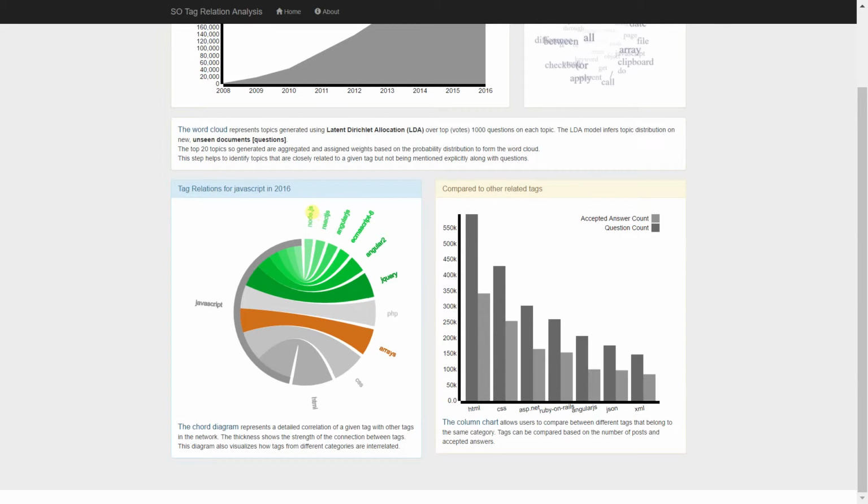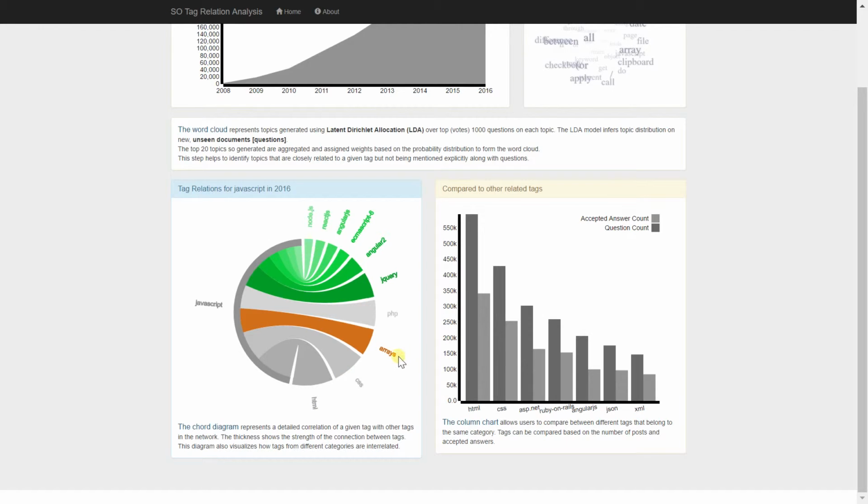For example, these are in green because they fall under the library category: jQuery, Angular 2, ECMAScript, and AngularJS. While PHP also falls under the web technology category, the same category that JavaScript falls under, the intensity shows that it is not as much related to JavaScript as HTML is.